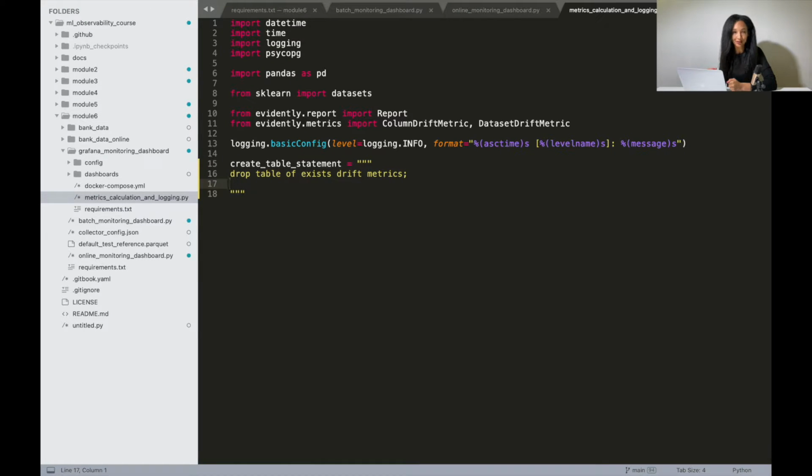Traditionally, before creating a table, I check if it exists or not, and I drop it if it exists. The reason is that every time I run my script, I want to start from an empty table, right? And this is why I better just create it from scratch every time.